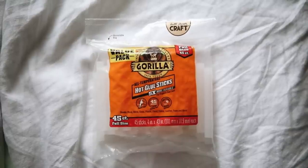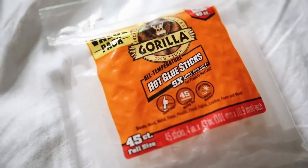Next up is more of a DIY item — something you could use for your DIY projects. I've already gone through one full bag of them. They are the Gorilla Glue Glue Sticks. Gorilla Glue is an extremely strong holding glue, and when you mix Gorilla Glue and hot glue together it's just amazing. You use these in a traditional hot glue gun, but the bonding and hold is so much stronger than a traditional hot glue stick. It works on wood, metal, glass, plastic, floral, fabric, leather, foam, and more.